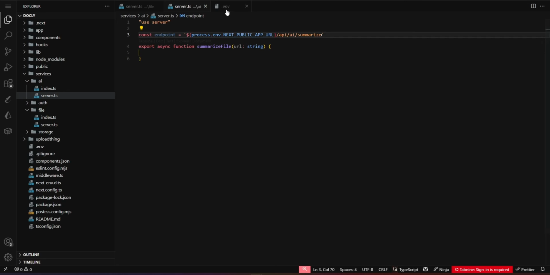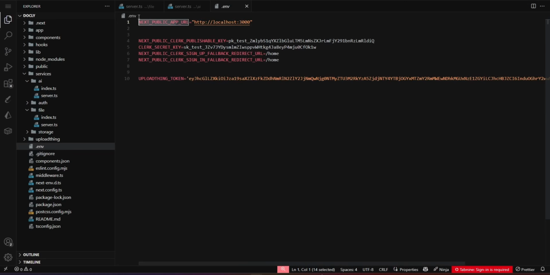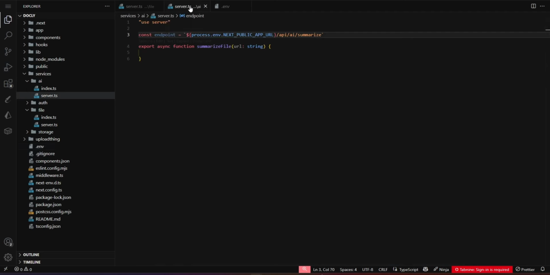All right, so basically we have this environment variable, if you remember, here on the .env file, which is NEXT_PUBLIC_APP_URL. So we're just going to call this endpoint so we can get the summary from this file.